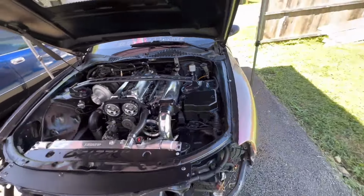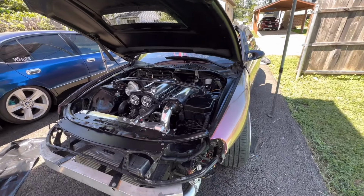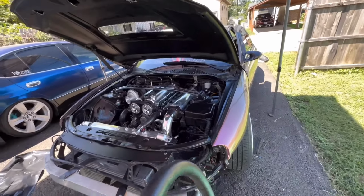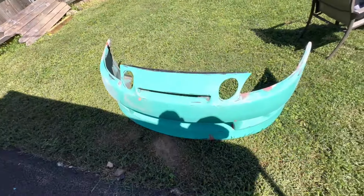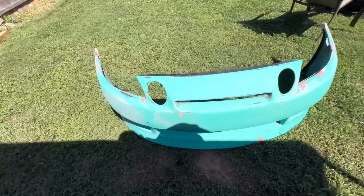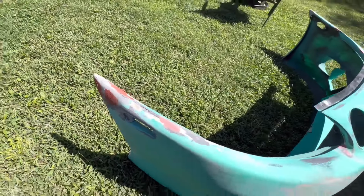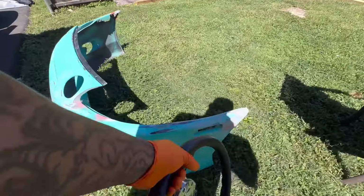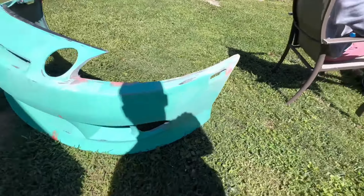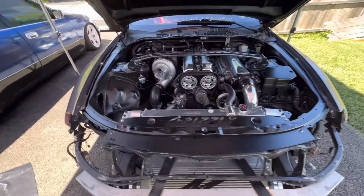Nice. So yeah, guys, I'm gonna go ahead and check my list. We can start dropping some things off this list. I do have to fix the tabs on the headlights and sand the bumper just a little bit, because I had those quick release tabs here. Did away with it. I had to really build that fiberglass up on here to get those out of there. So nice now. So yeah, guys, let's get this thing going.